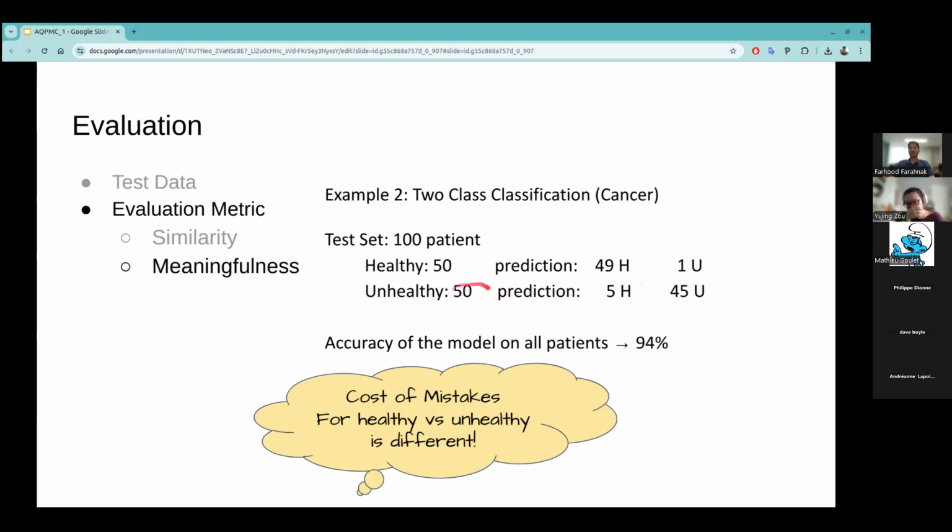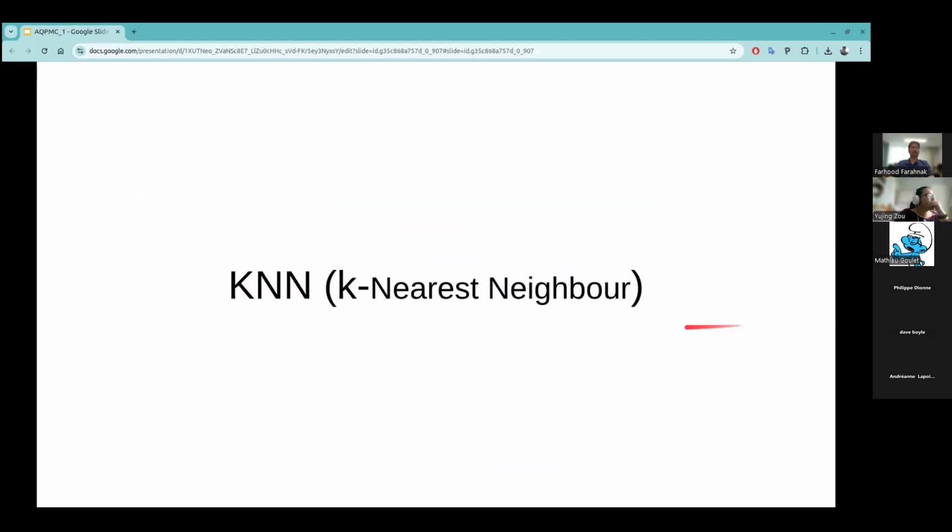But in case of an unhealthy patient, if the model predicted healthy, we'll say it seems healthy, the patient goes home, nothing happens. After a couple of months, we run into a problem. So here, the cost of this mistake is much higher than the other type of mistake. This is another thing that we need to consider while we are doing evaluation and choosing our metrics.